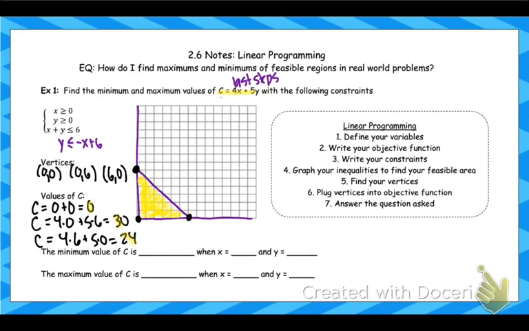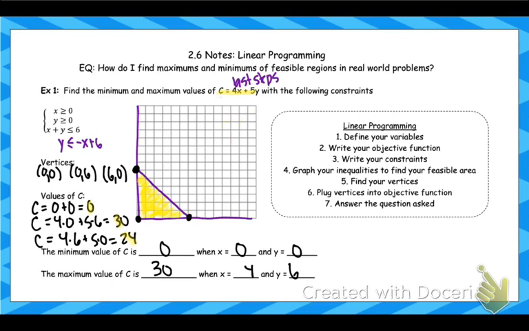Depending on the problem that you have, which one you'll want to use will vary. In this case, we're just going to list both just to get used to it. So the minimum value of C is 0. That happens when x is 0 and y is 0. The maximum value of C is 30, and that occurs when x is 0 and y is 6. So what this does, again, is allow us to evaluate that function for this whole system, that whole shaded region, and find the highest or lowest point in that whole region for this equation.